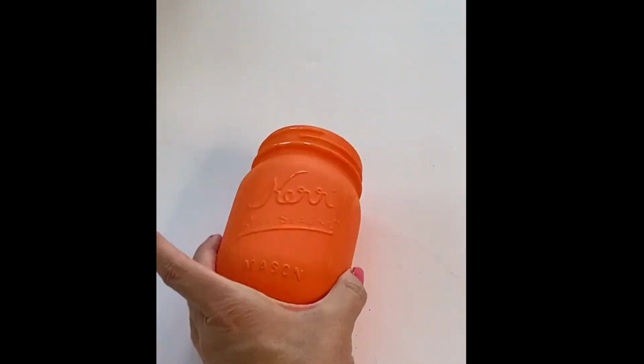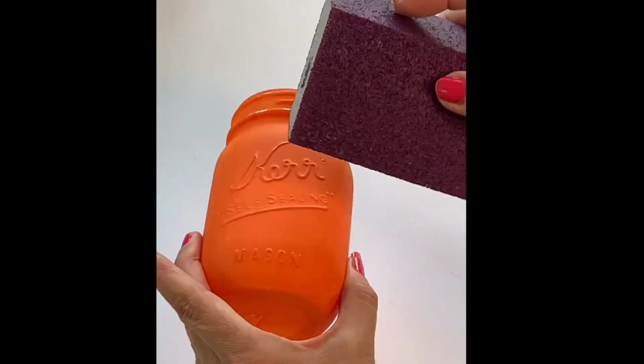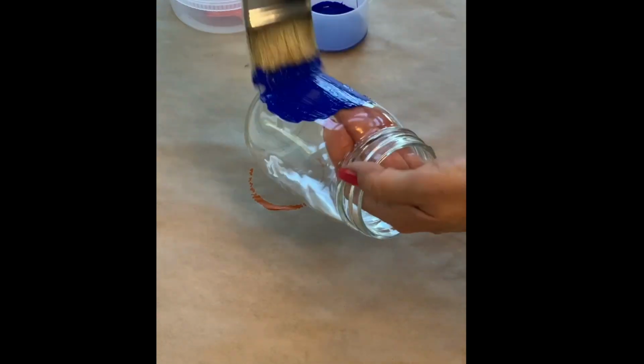Once it's completely dry, use some very fine sandpaper and just scuff it a little bit. Tie it off with some twine and add your utensils. Next, I did the exact same thing with a color blue.